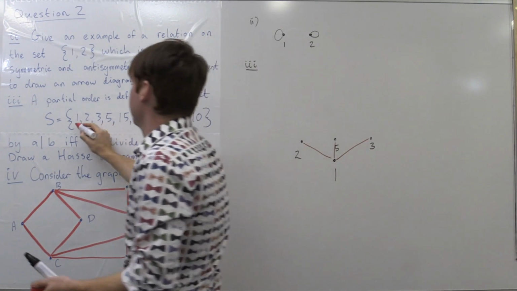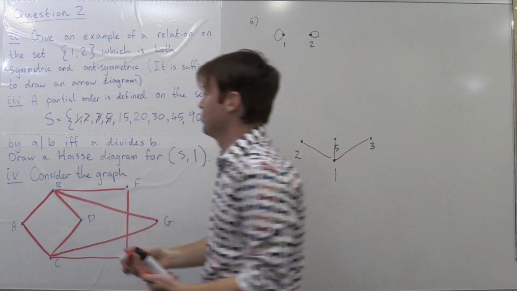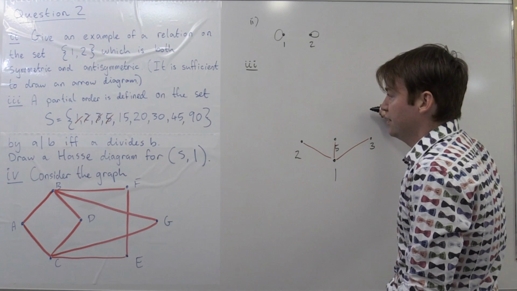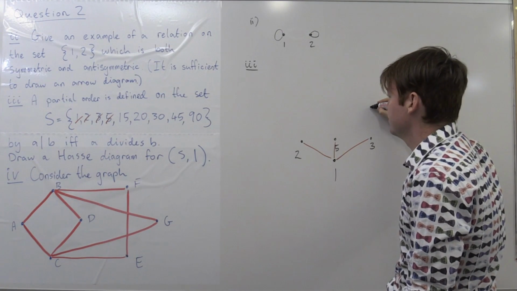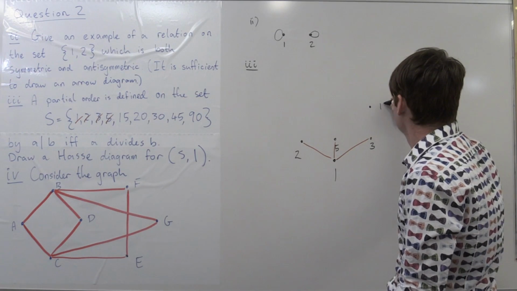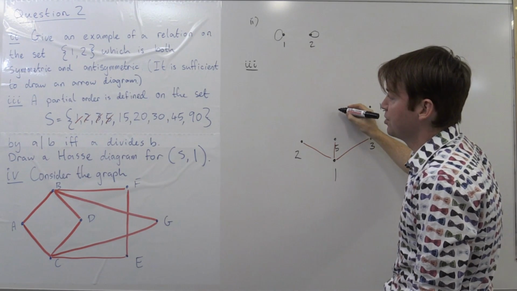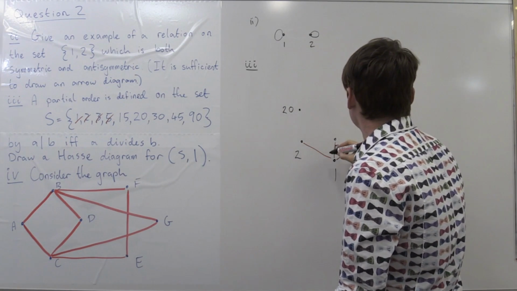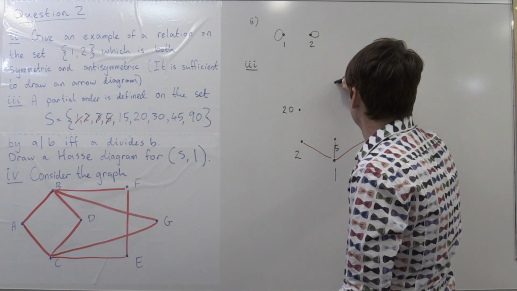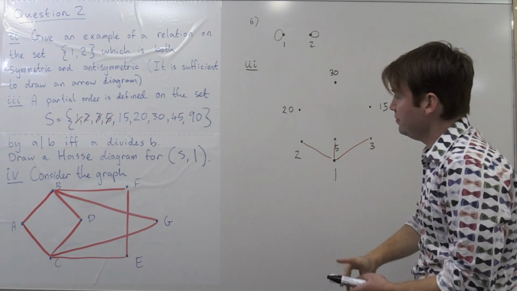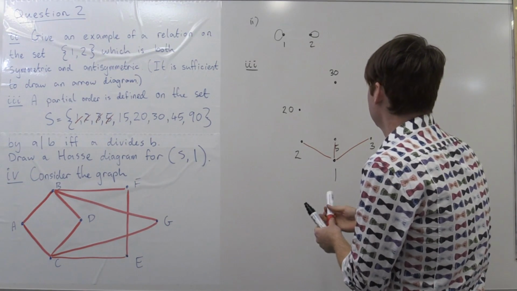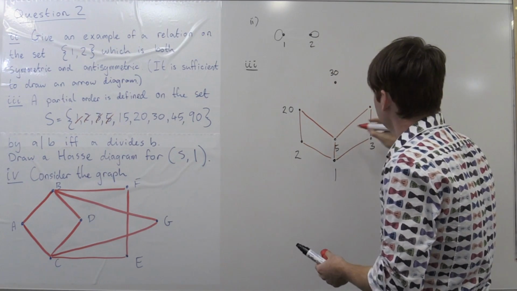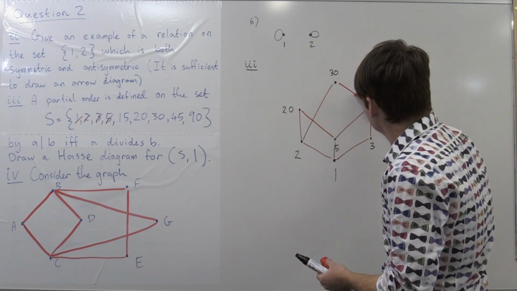And maybe I'll just put a little mark on these on the board just to remind myself which ones of these things I've actually put on the diagram. 15 can go up here, because that's going to go between 5 and 3. I've also got 20 and 30. 20 can go up here. And 30 can go up here. So 20, like that. 15 goes from there to there. And 2 goes like that and that.